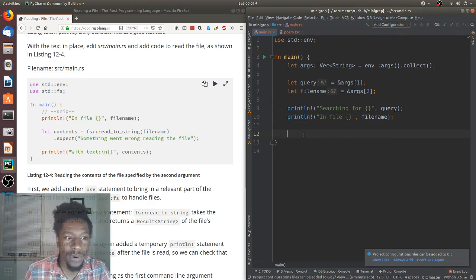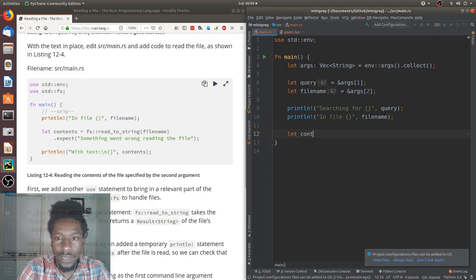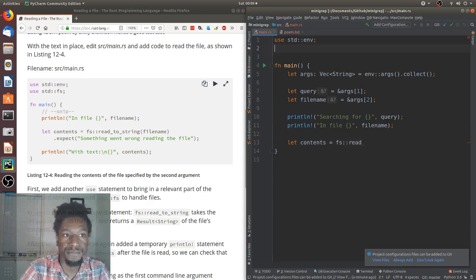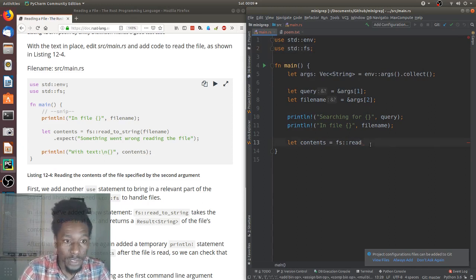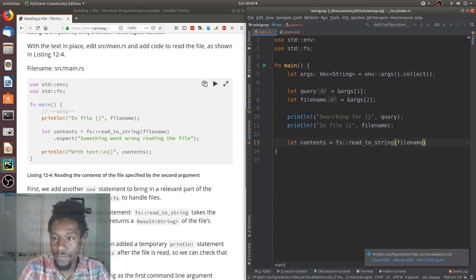So the next part is let contents equal fs, which is I guess file system, read. Oh, we haven't imported file system yet. So we have use std::fs. Now fs::read_to_string, file name.